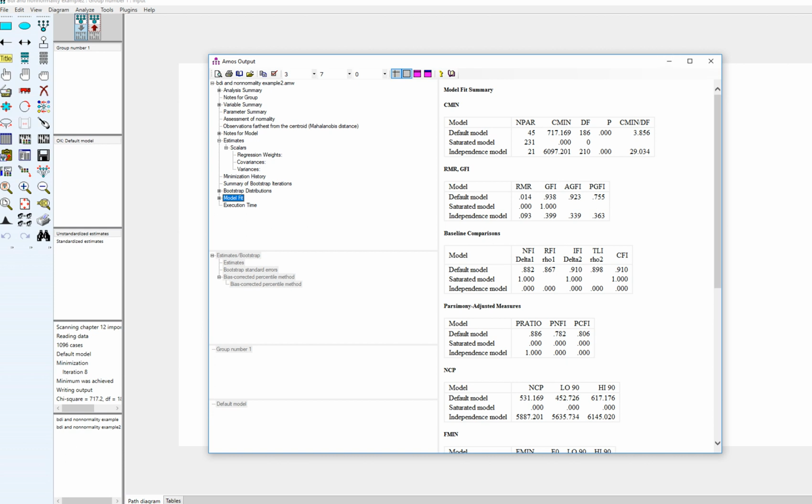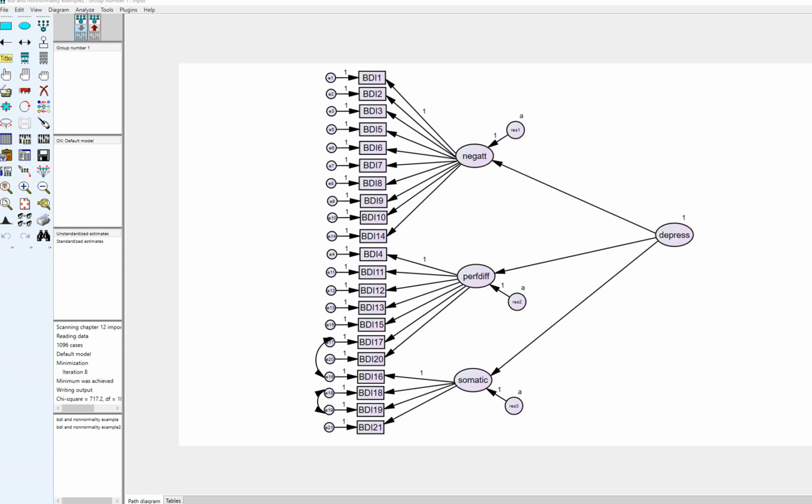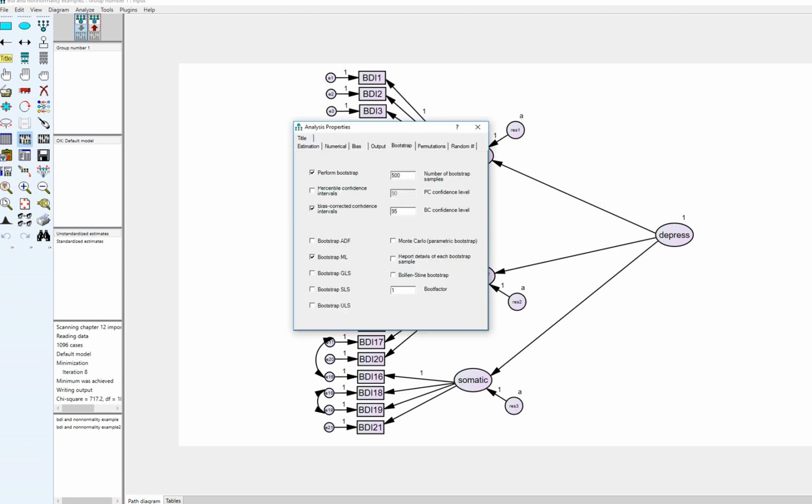But to utilize the Bollen-Stine, we're going to go to Analysis Properties, and we'll click on Bollen-Stine Bootstrap. Now the deal is that unfortunately we can't click on this and get the bias corrected confidence intervals and standard errors and so forth at the same time. It's really kind of a nuisance. So I'm going to click on this, click off of this and this right here, and I will get the Bootstrap samples, and we'll evaluate the fit of our model using that.